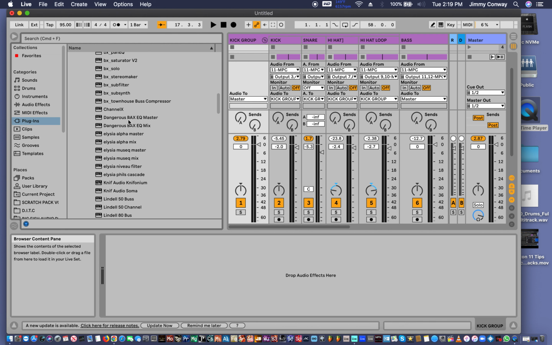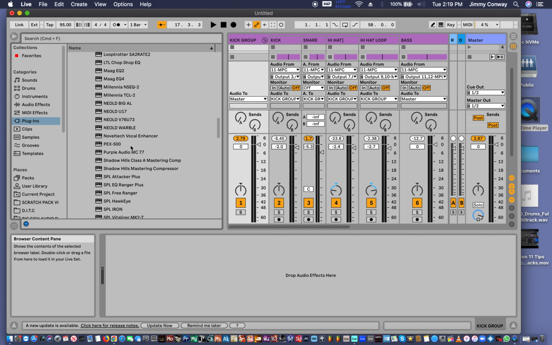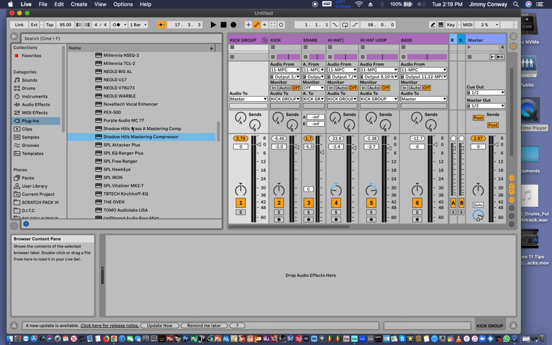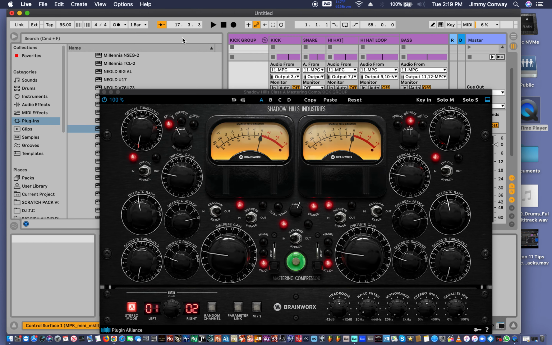Okay, I could use that as my bus compressor. But I'm gonna use my Shadow Hills compressor. This is a beast of a compressor itself.